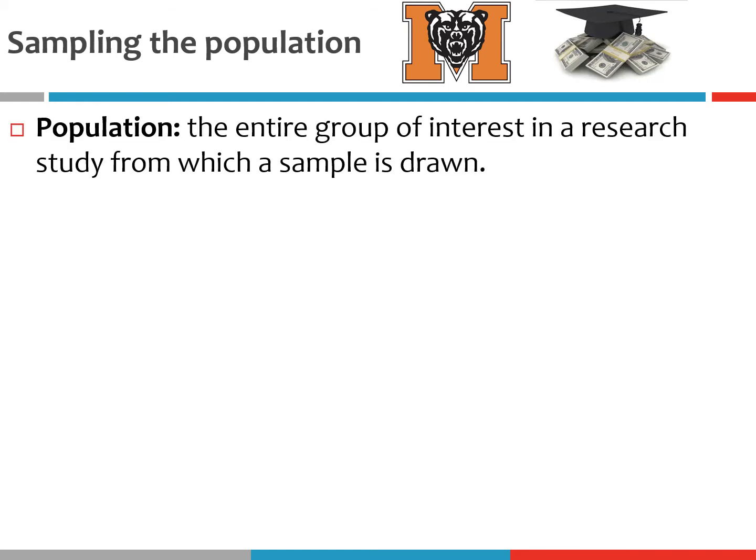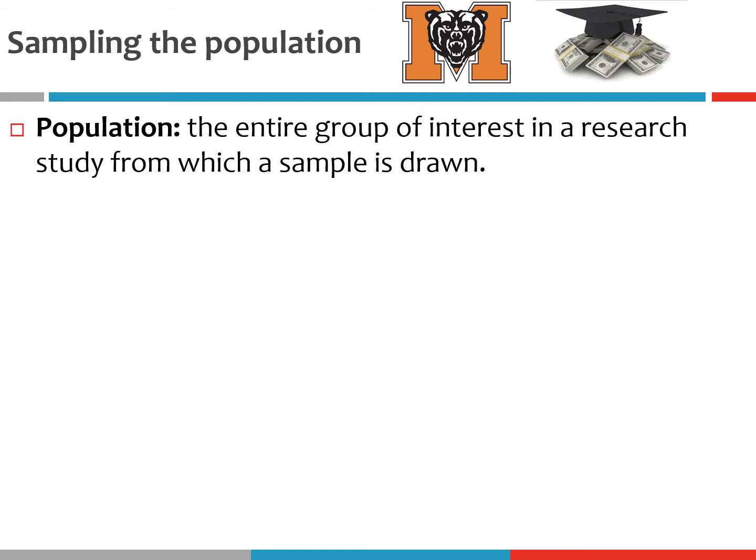Right? So the population is the entire group of interest in a research study from which a sample is drawn, right? So if you're interested in Mercer students' attitude about a tuition increase and you spoke with every single student on campus, then you have measured the population, right? But unfortunately, questioning the entire population is usually impractical, right?